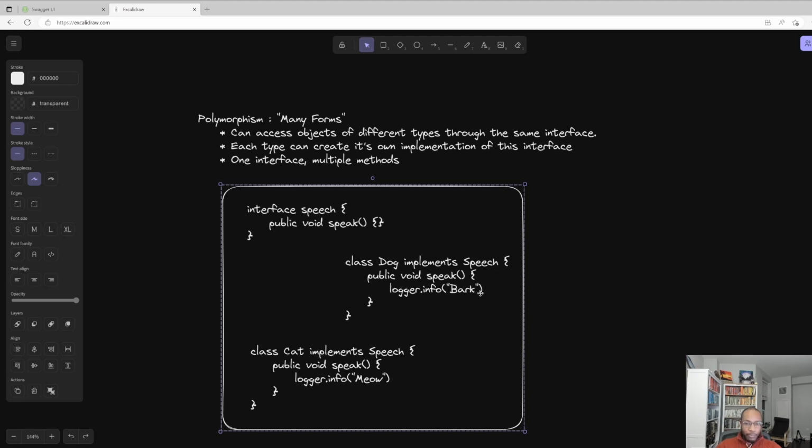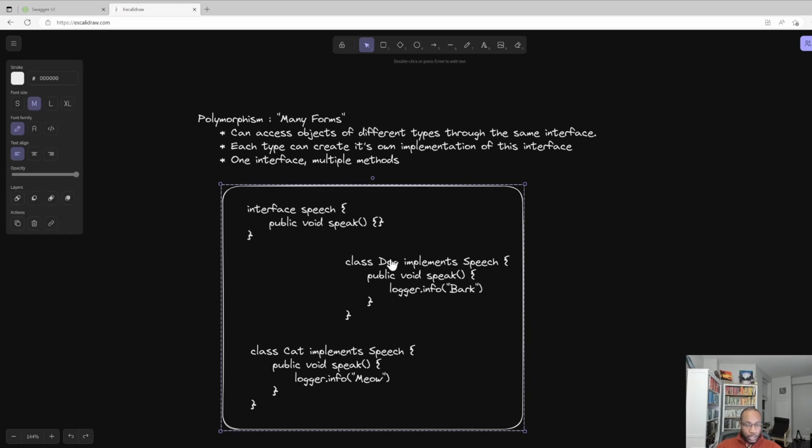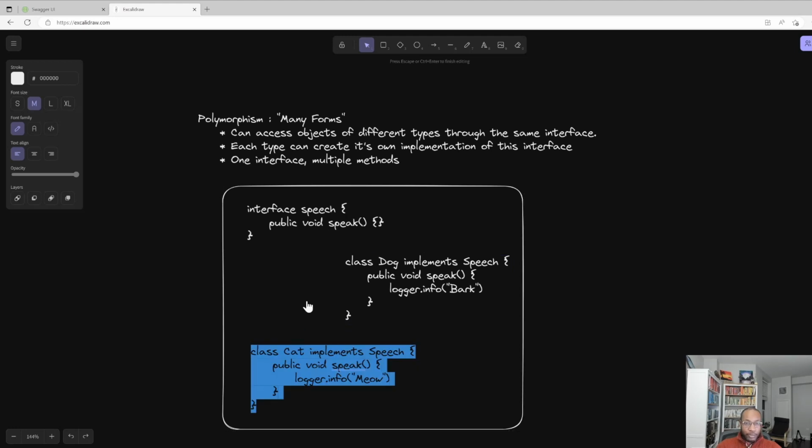And how do they speak? They bark. Okay? Here you'll see cats implement speech, which means that they can also speak. But how do cats speak? Very different from how dogs speak. They meow. So you can see each type, a dog and a cat, can create their own implementations of this interface.